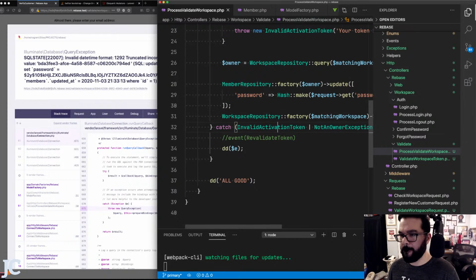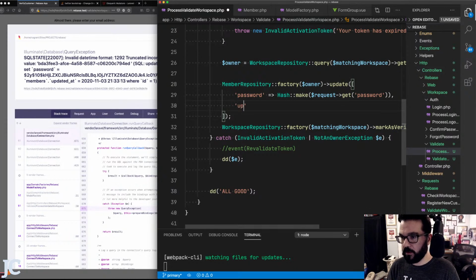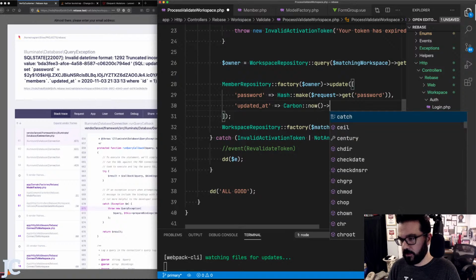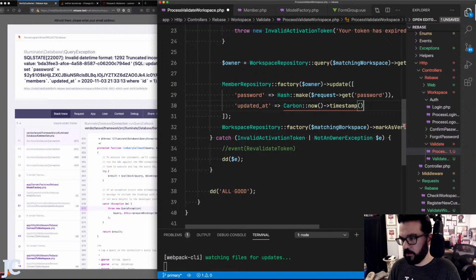That is a funny one. So what am I doing here that is causing that to be an issue? I guess, what if I just pass it Carbon now? Is there like a timestamp? Is that a thing?